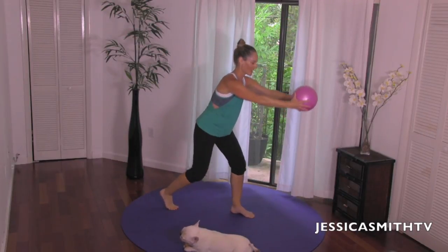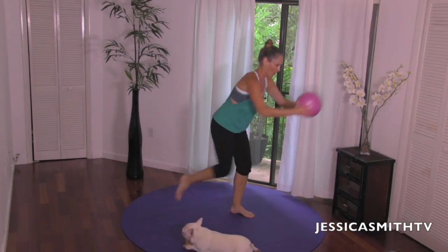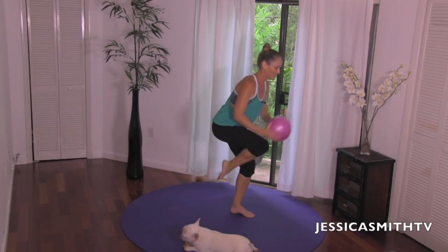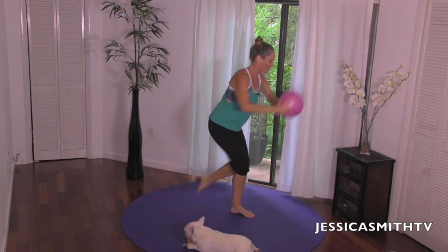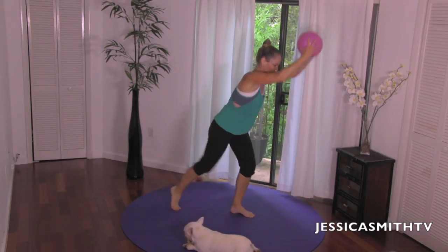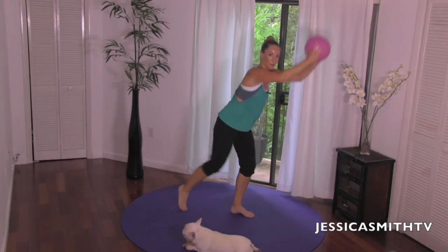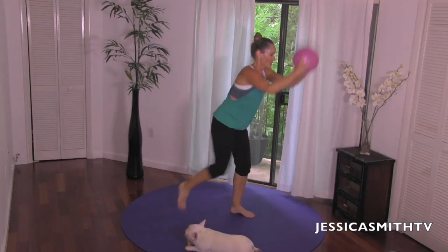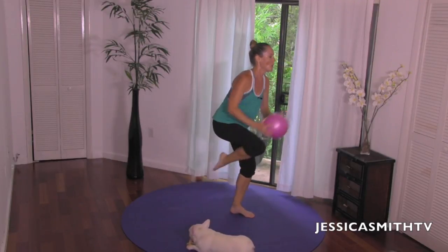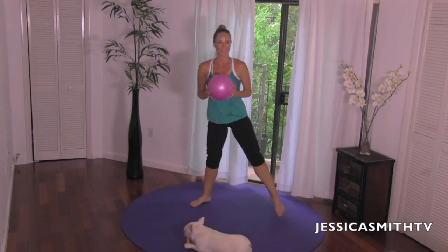Lunge. Pull that ball out in front of you. Keep that slight hinge at the hips. Are you ready? Double tempo, pull it in. Here or take it up and over the head. Maintain that squat in your back leg. Pump it. Use your abs. Yes, good. Four, three, two, one, side to side. Step taps. Gorgeous, you guys.